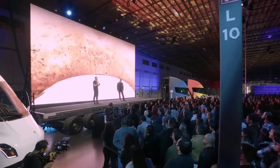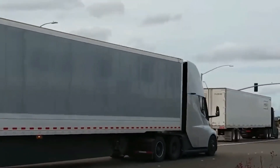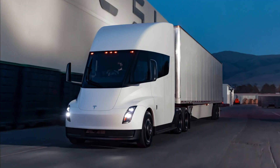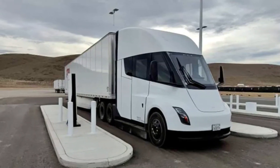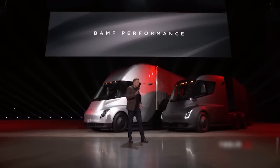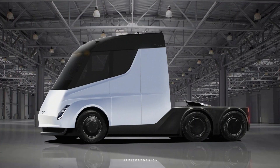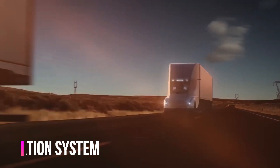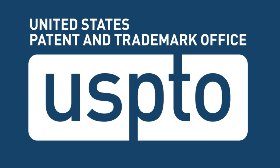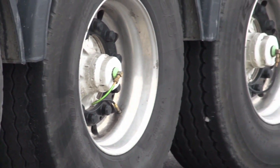Tesla engineers have included an enhanced traction control technology that completely eliminates this. The Tesla Semi's powertrain is also guaranteed to endure one million miles. Even if two of its motors fail, the Semi can continue to operate and outperform a diesel truck in terms of acceleration and range. Musk stated that the Semi would never need brake pad replacements, as the natural slowing of the vehicle is caused by brake energy regeneration, which recovers kinetic energy and stores it in electrical form in the battery.